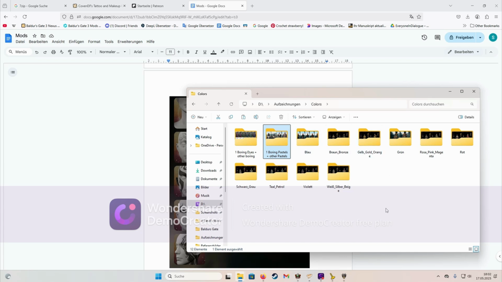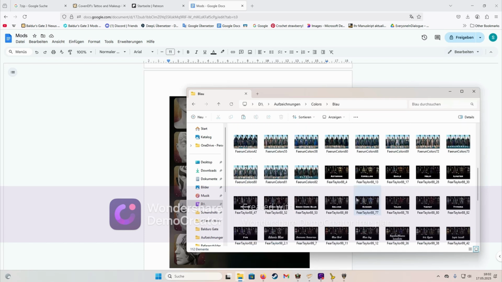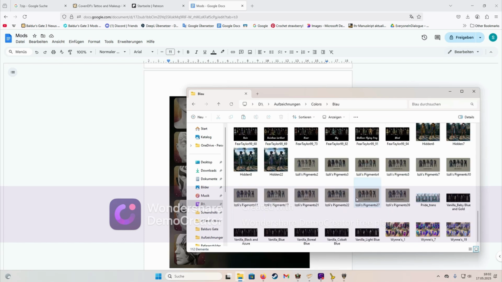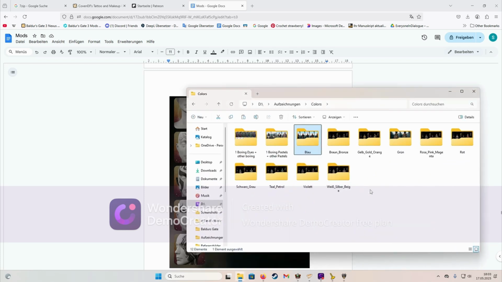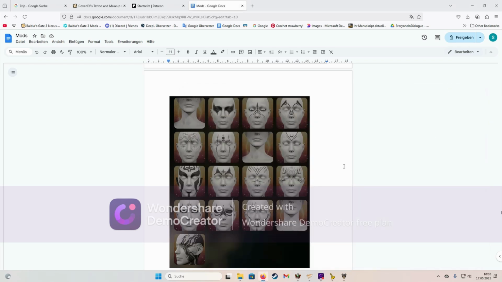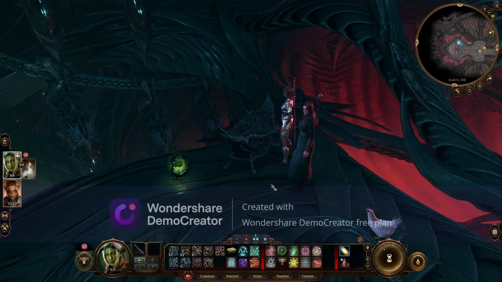So if I want to have blue, I go in there and I have all the blues from different mods in there. This was a lot of work. It was completely unnecessary, but sometimes I do things like that just to have it more easy to access. I love sorting things. Sorting things is wonderful.